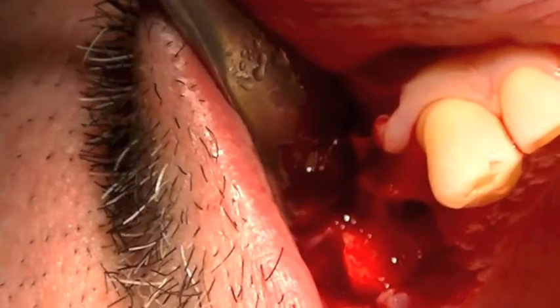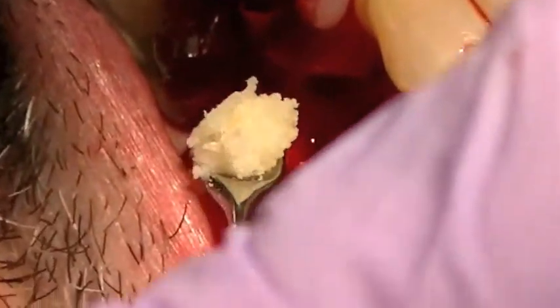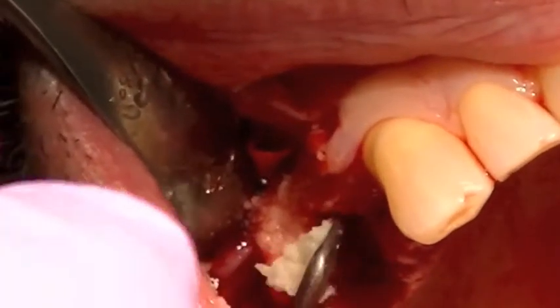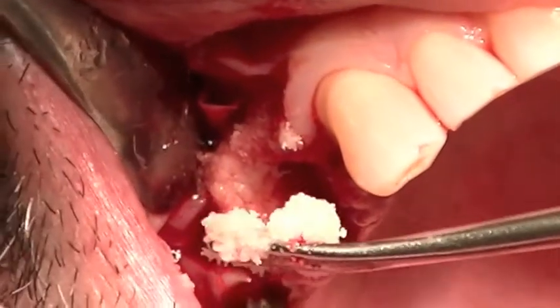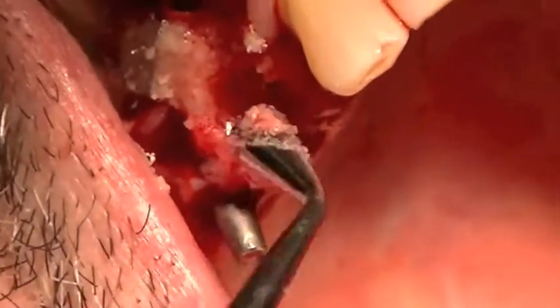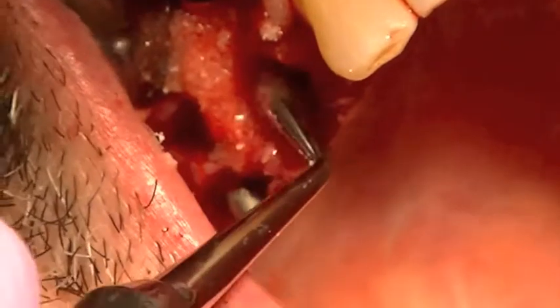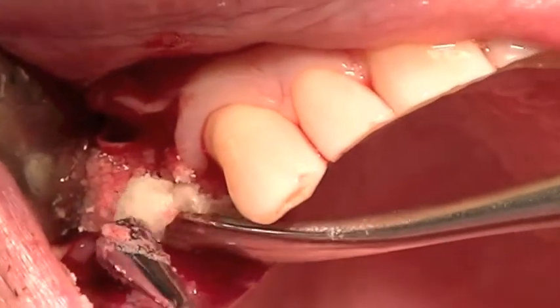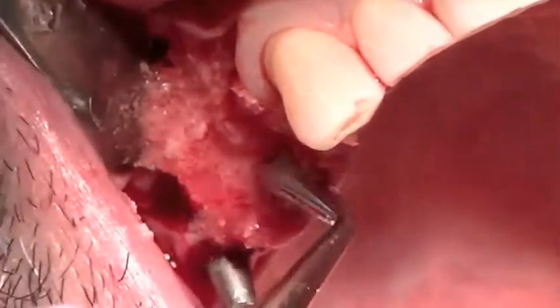It will be very easy for me to take this material to the site and simply pack my allograft material into the facial defect initially, but then into the remaining socket site. We're trying to prevent further bone shrinkage and prepare a site for a future implant after proper healing. I'm not packing firmly — rather I'm lightly packing the material, trying not to break down the crystal, so that we're doing it in a proper dimension.